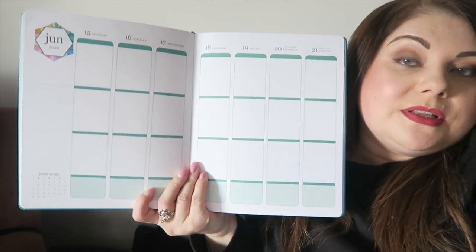So the petite planner I love because there's more room for each day, but I do find it a bit frustrating that I can't see my whole week laid out in one go, whereas in this one obviously you can see the whole week, and I do find that a lot easier. So instead of just jumping ship and moving into using the softbound one, next week I am going to use both. So I'm going to plan out the entire week. It does seem a bit silly because I'm kind of doubling up, but I just really want to see what I prefer, and the only real way to do that is have the same week planned in both of them and just decide what I like better. So that is what I'm going to be doing.